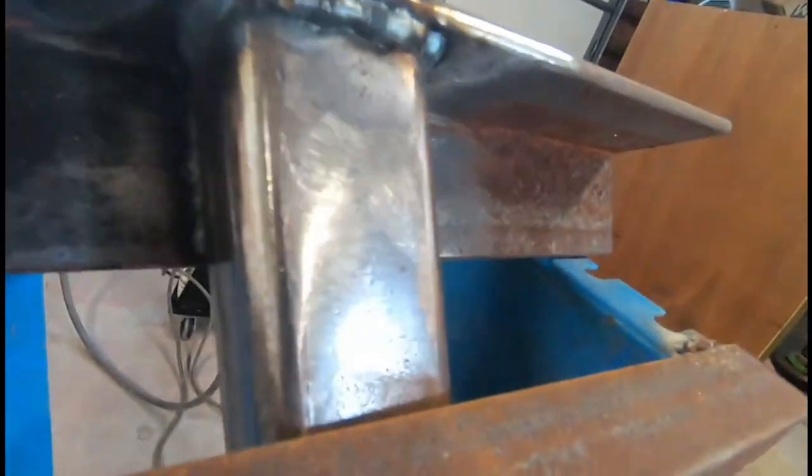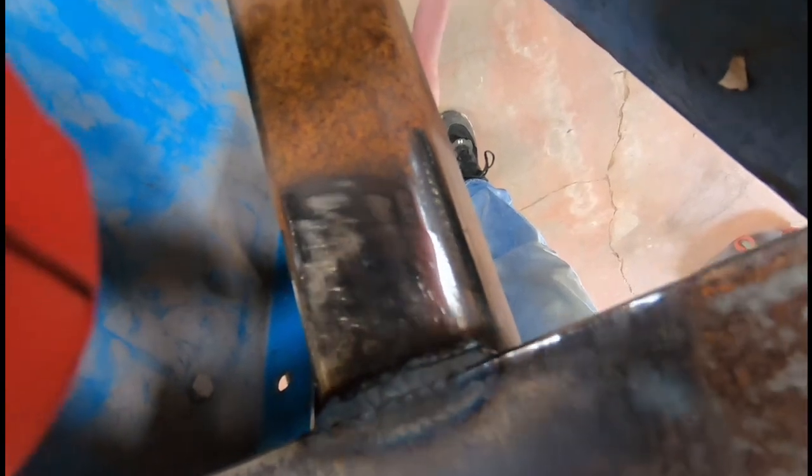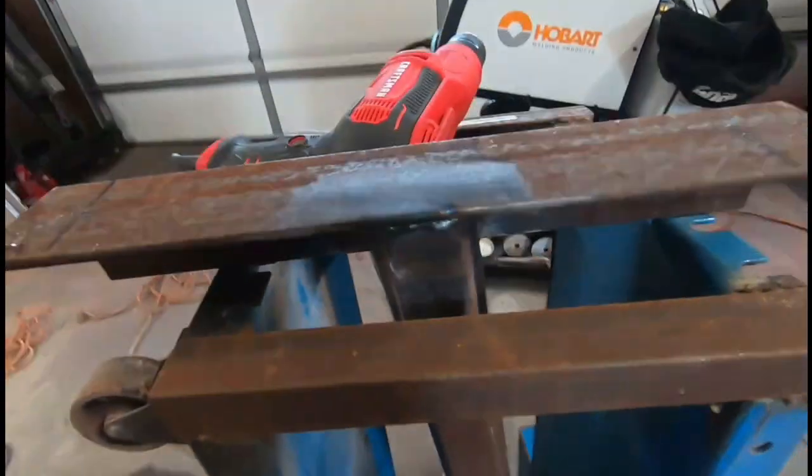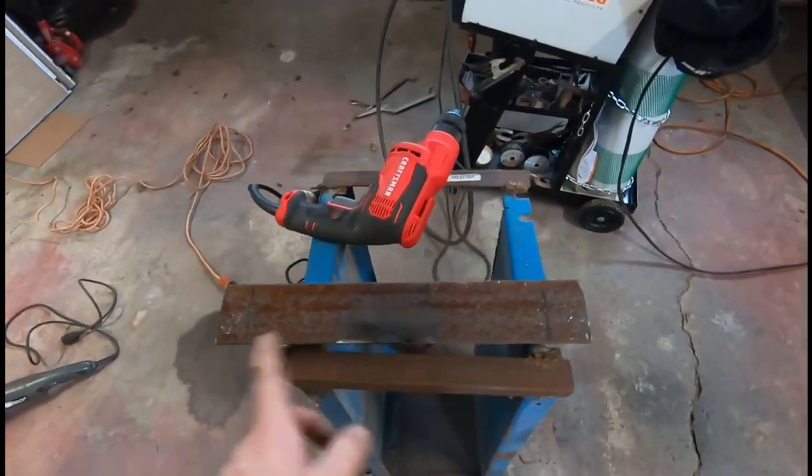It went pretty good down there on that side. And then I went around on the back seam here. That's where it really looked pretty good. So we're getting better at dialing it in. So while that's setting, I'll put some gussets on there.